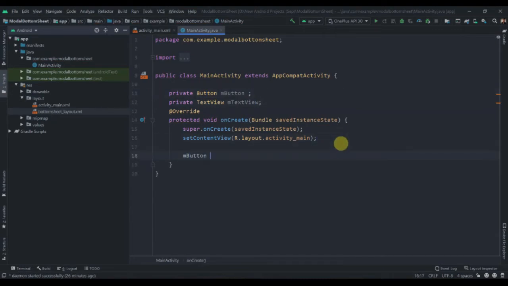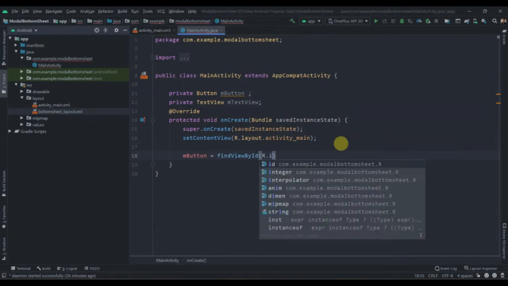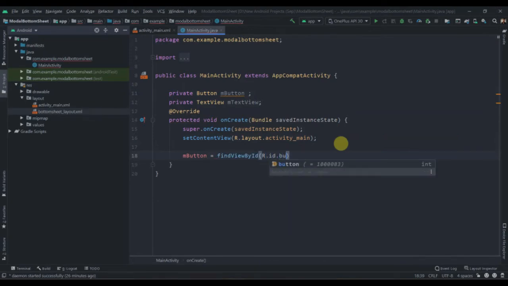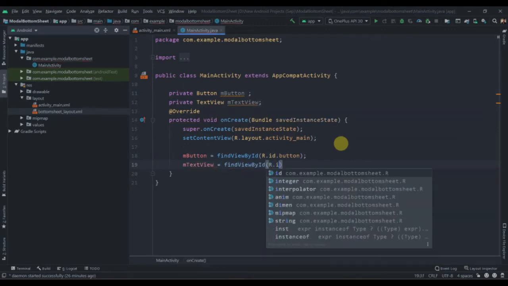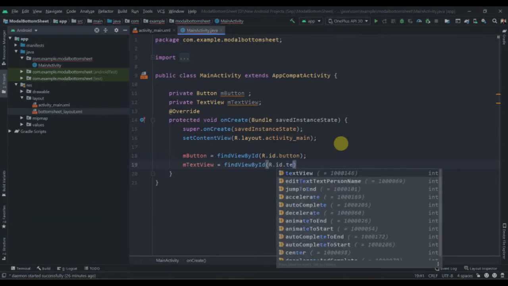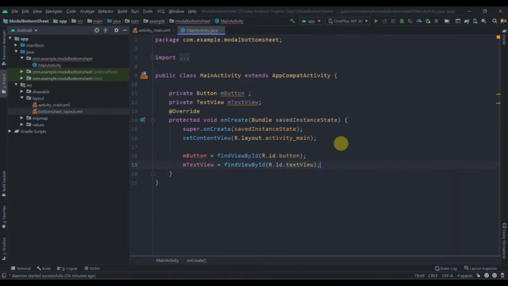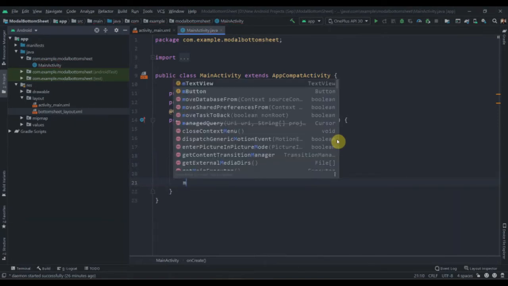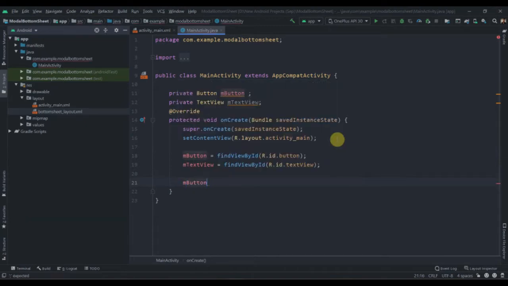So mButton equals findViewById R.id.button, and mTextView equals findViewById R.id.textview. And we'll add an on click listener to our mButton. So mButton.setOnClickListener, new OnClickListener.